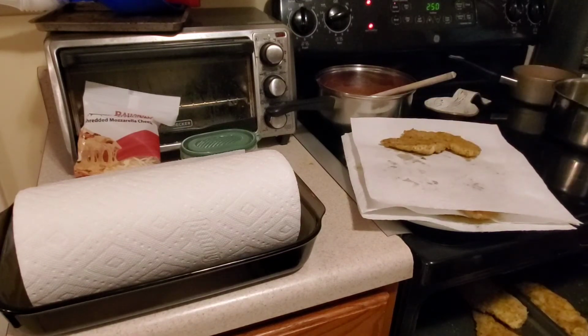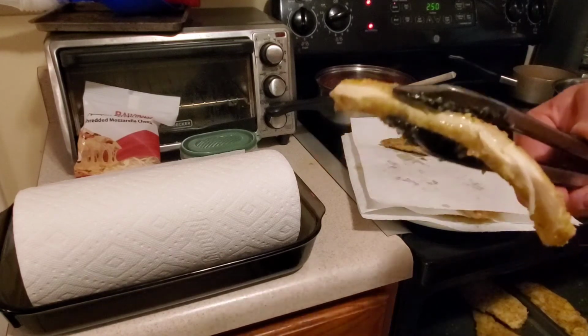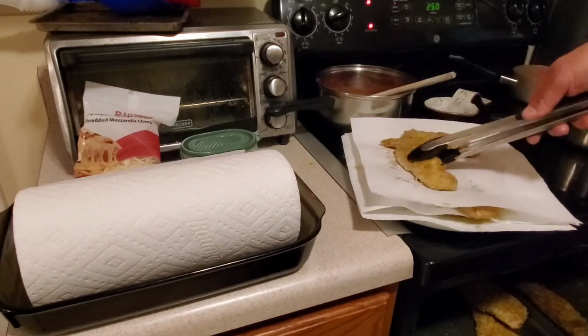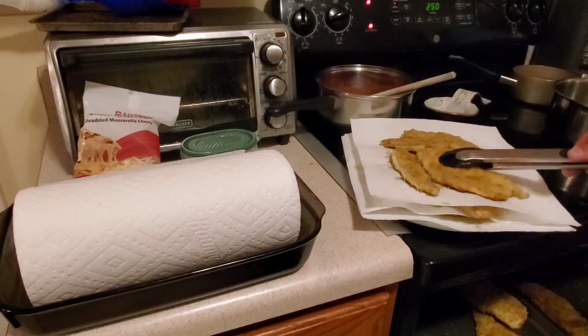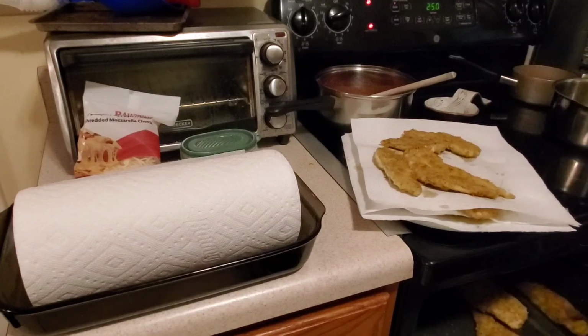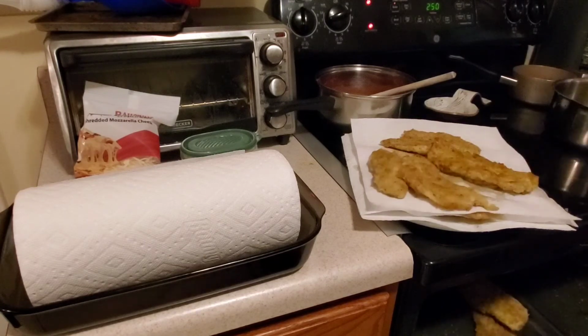I think this might be done. I'm gonna take that thickest one and cut it. Oh shit, that fell apart. Well, look at that. See that? Look how nice that is. That's juicy. It's also really oily, but it's juicy. Burn me.